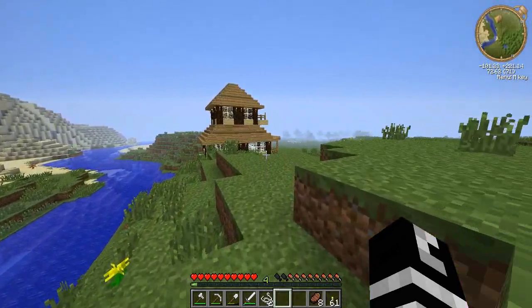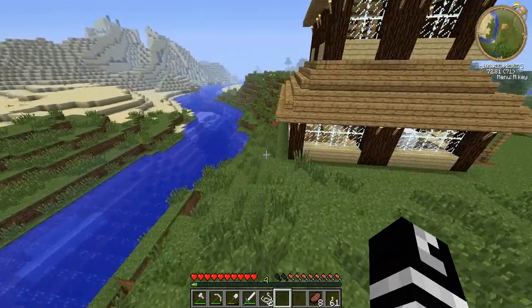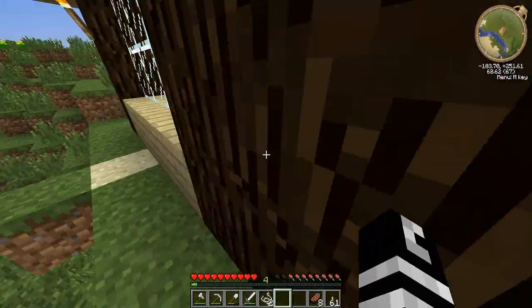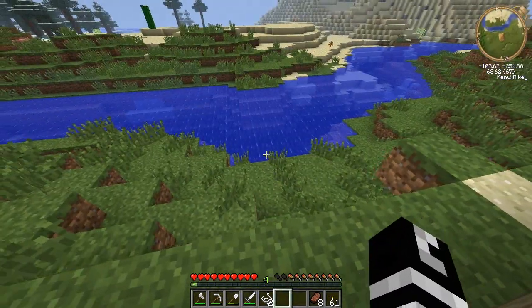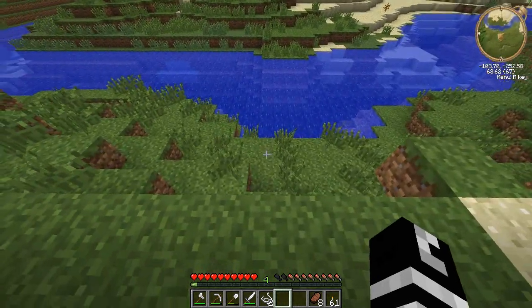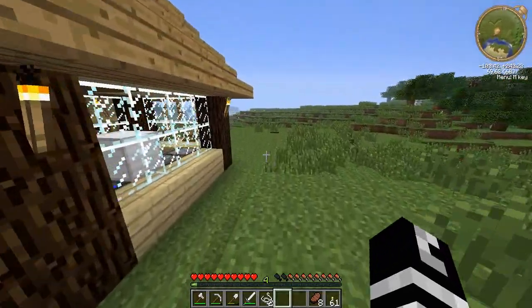So, what we're going to do today is build the boat ramp, which is just going to come out here at this part right here, and it's just going to go down to the water there. So yeah, let's get started on this.